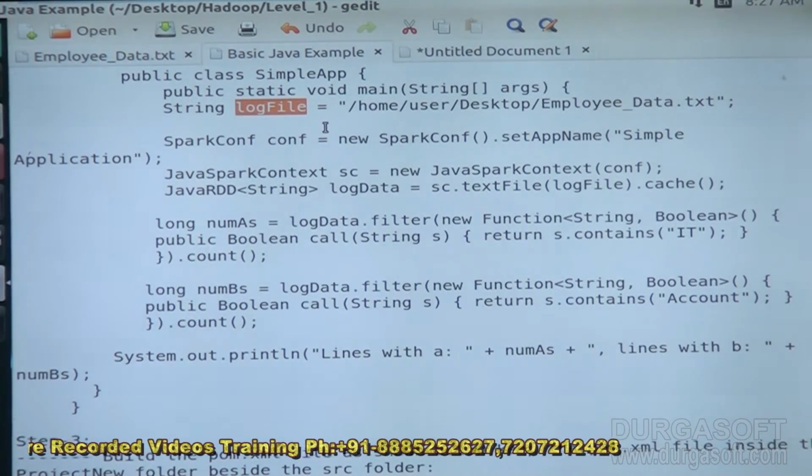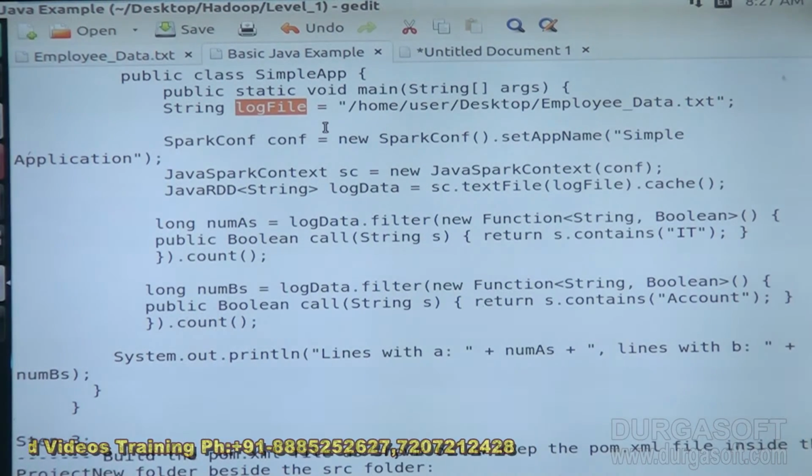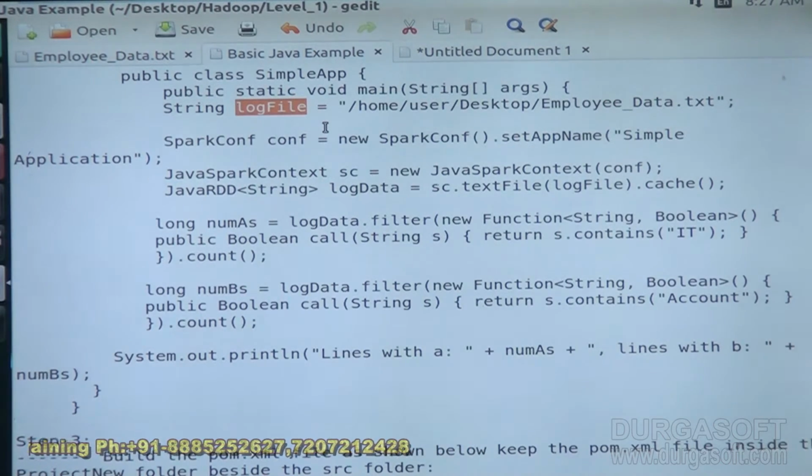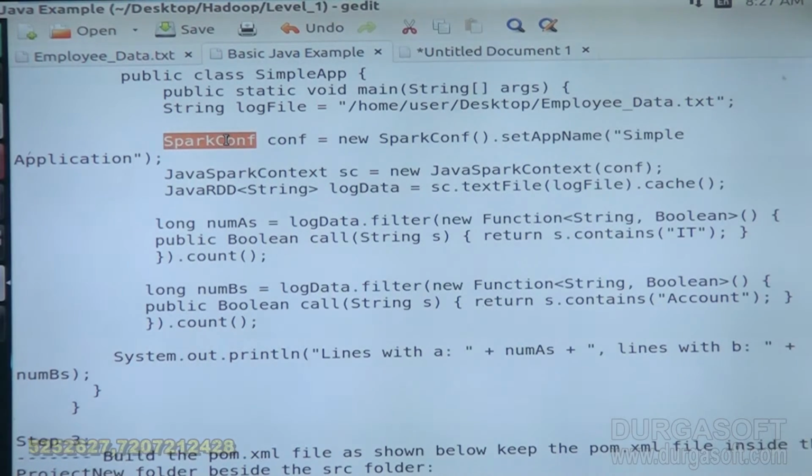However, I am comparing this with the Hadoop MapReduce programs. Just as we created a configuration object and job object in Hadoop's new API, at the same level here also we have to create a configuration object. But here we have the predefined class SparkConf. We get the configuration object by instantiating the SparkConf class.